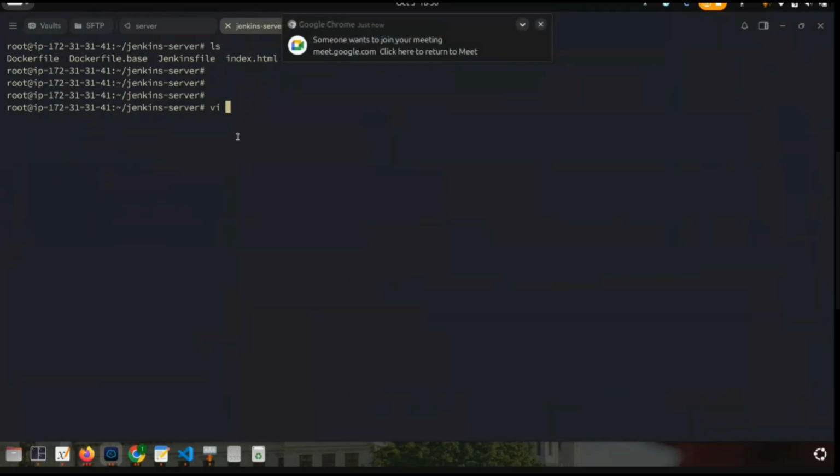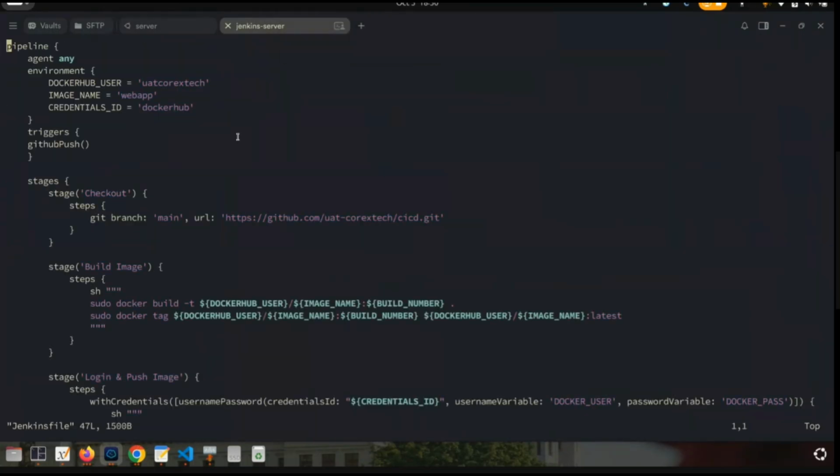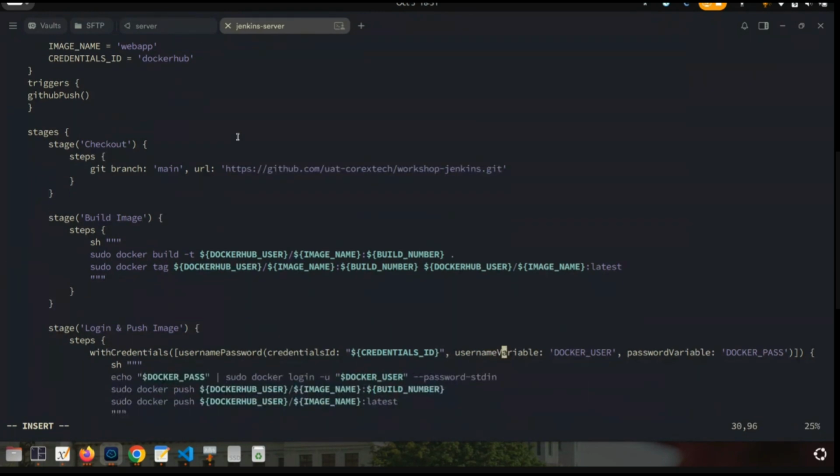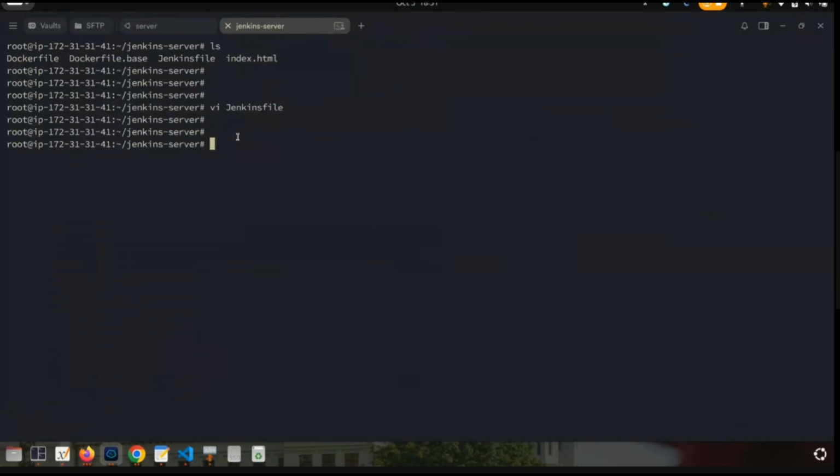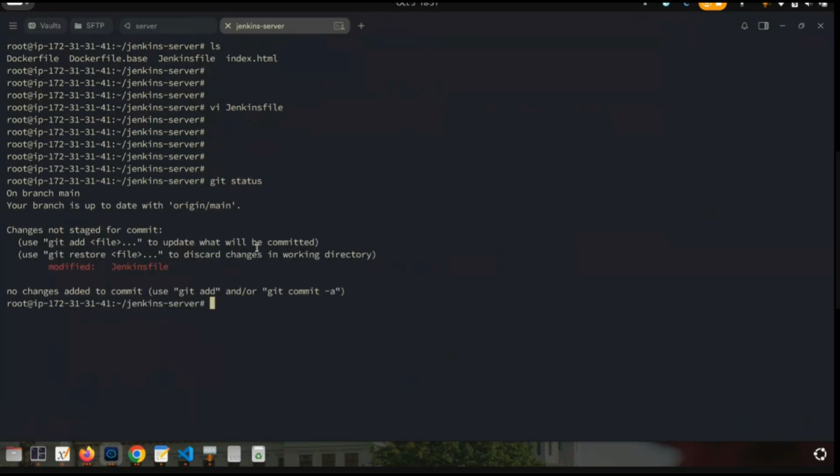So let's make some changes in the Jenkins file. The rest of the things I am keeping the same, just changing the name of that branch. So now I just modified this, so I should push this to the remote repo.